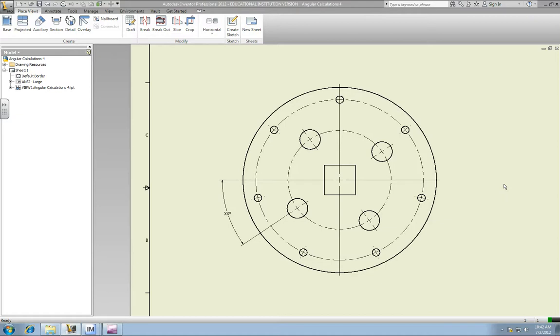So dimension A is the first one that you need to calculate, and actually they give you the answer right there in the reading for this exercise. It's just a simple concept of there are 360 degrees in a circle. According to the note, there are 7 holes here that are equally spaced, and when you divide 360 by 7, you get 51.428571 degrees.